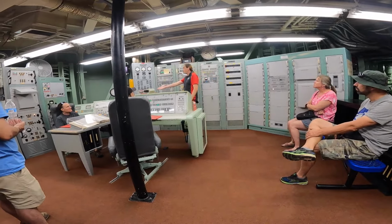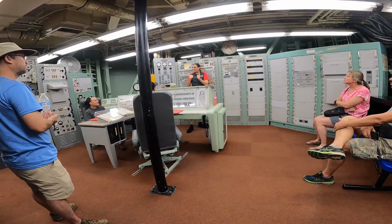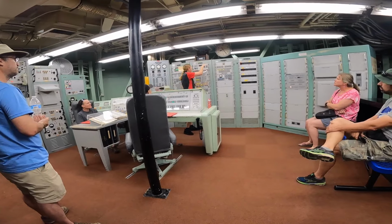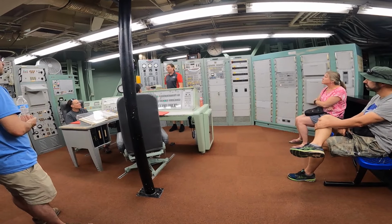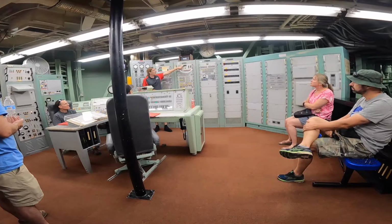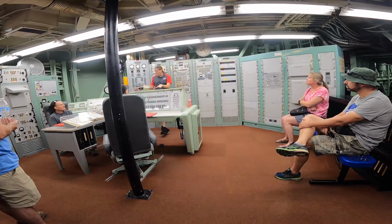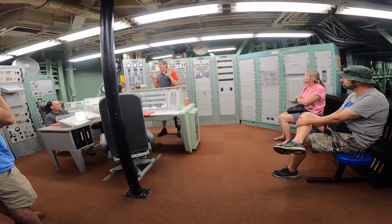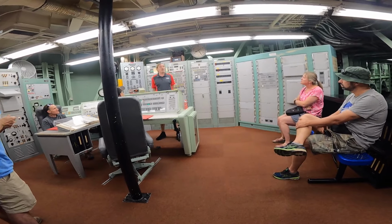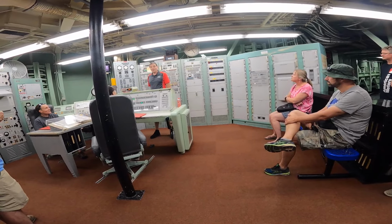So, the deputy would decode the code and then give it to the commander. The commander would read out the code to the BMAT. The BMAT would put the code in up here, press this button, and if a green light came on, it meant he had the correct code. Now, there are 17 million possible combinations to this lock, and the crew only gets 7 chances to get it right before the system will shut itself down for a whole month. Yeah, talk about a 2-step verification process.